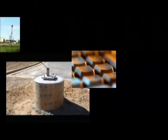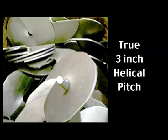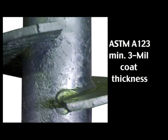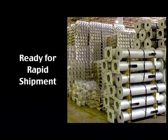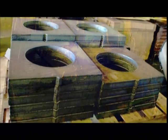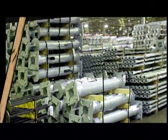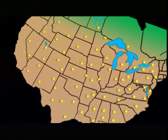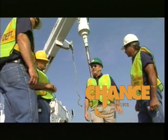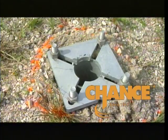All foundations are designed for specific load requirements, formed with a true 3-inch helical pitch, bonded by trained and certified welders, galvanized with zinc coating for corrosion protection, and carefully stored in large inventories for rapid shipment. Throughout manufacturing, stringent quality controls ensure we produce the best steel foundations on the market today. With nearly 100 offices nationwide and in Canada, Chance provides you the engineering guidance, technical support, and documentation you need to get the job done down, right, and solid.